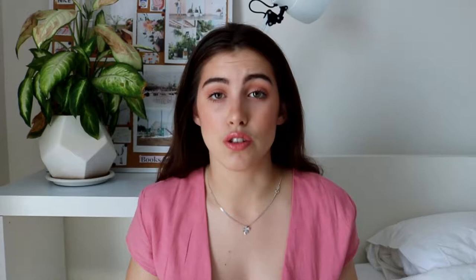For makeup palettes, everything's stacked vertically and you can easily just grab it. Because if things are stacked on top of each other, it's harder to grab a makeup palette or clothes from the bottom of the pile because everything on top will move. Whereas when things are stored vertically, you can see what you want and easily pull it out. Same with books — you can see the book you want and pull it out.